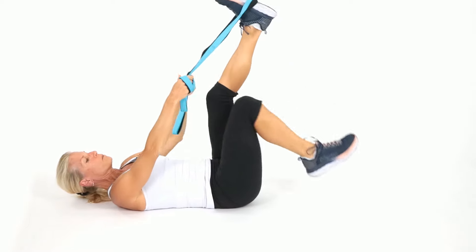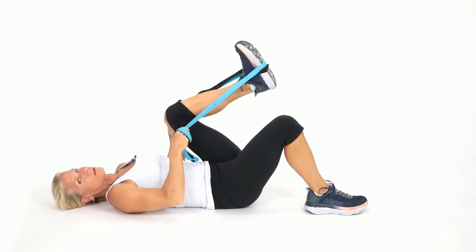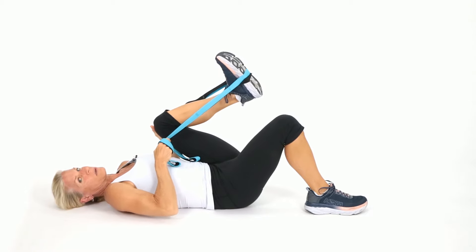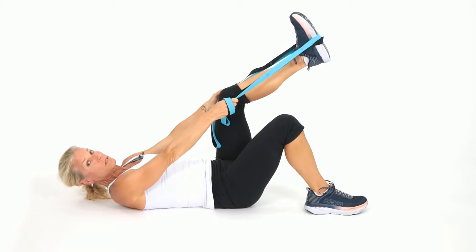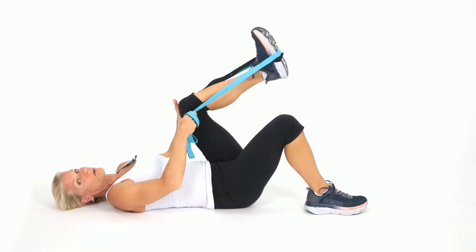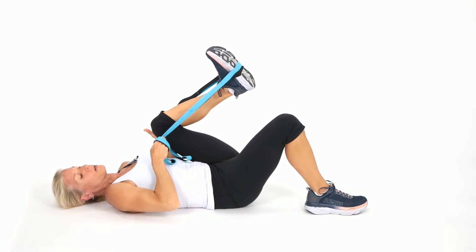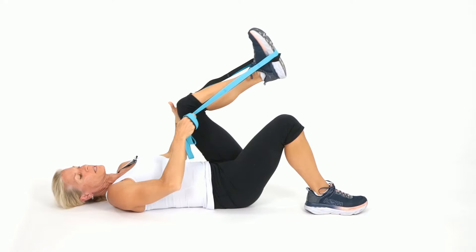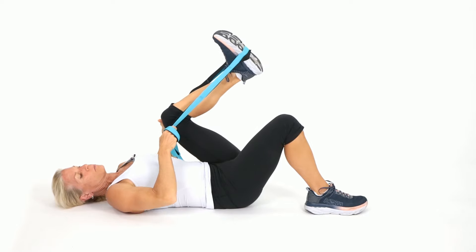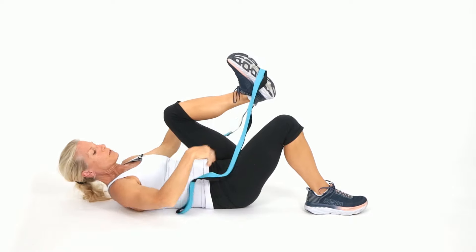Switch — put the other foot in the middle, use the loop or just wrap it around, then breathe out and pull. You're far from lazy. The fact that you're doing something for your body and your health — these are putting nice little deposits in. I call them health deposits. Every time you move your body, whether you take a walk, stretch, lift weights, or go for a swim, you're moving your body and all those little deposits go into your health account.